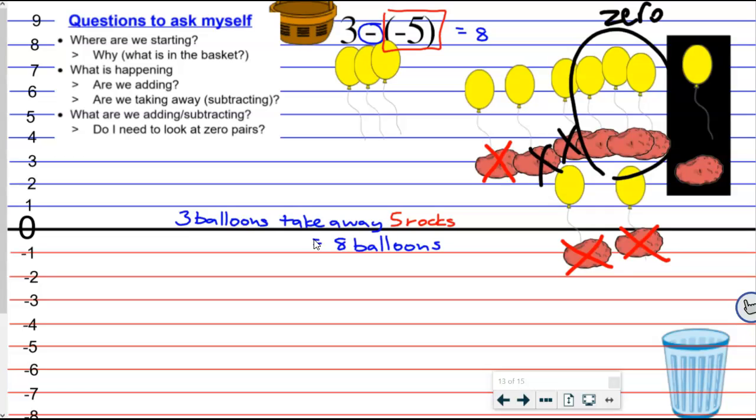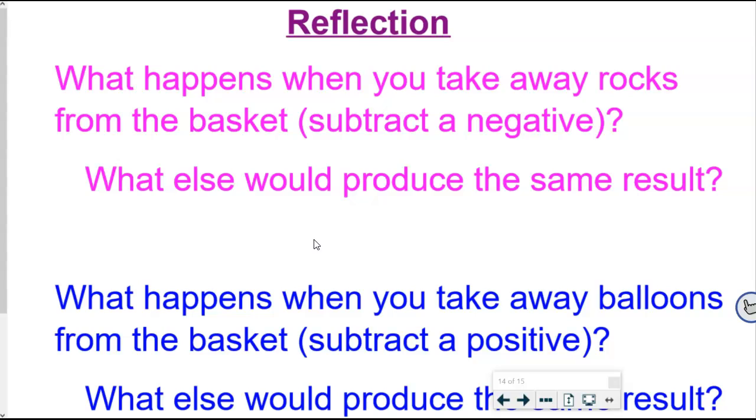Once again, we saw we did subtraction. Did our answer get smaller when we did that subtraction? No, it was bigger than where we started. So we can't rely on that old rule that teachers may have tried to teach you, that subtraction makes things smaller, because we've seen twice or a couple times now that that definitely doesn't happen. So it's time to reflect.